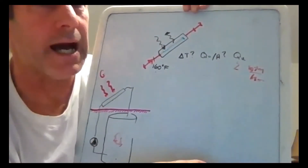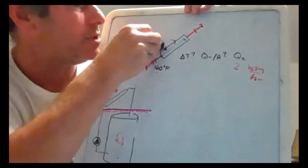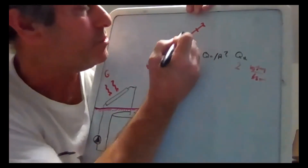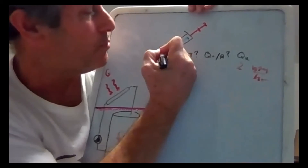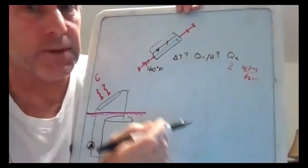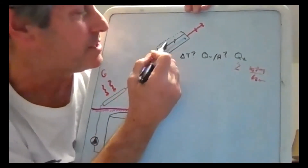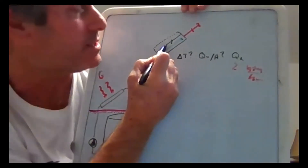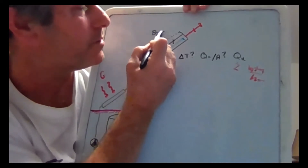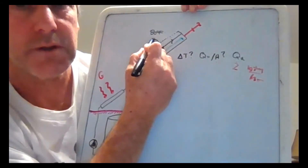The next option is what's called a glazed flat plate collector — that's what I found on the solar website. Basically, we put some glass or other transparent material on top. How does that handle the out? If this is 160-degree water, the plate is going to be close to 160. Let's say the air up here is about 80 degrees Fahrenheit; the out is going to be largely via convection and some emission.